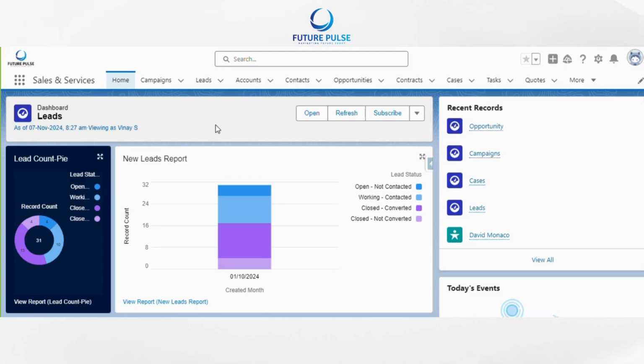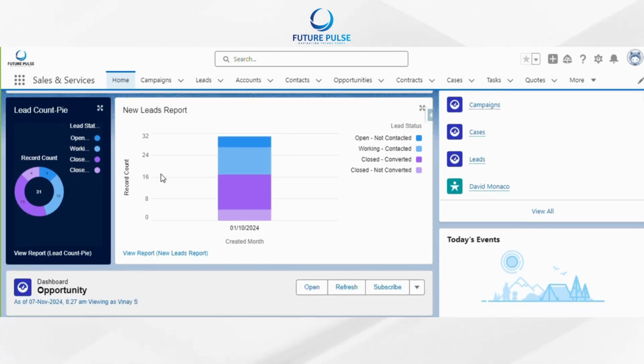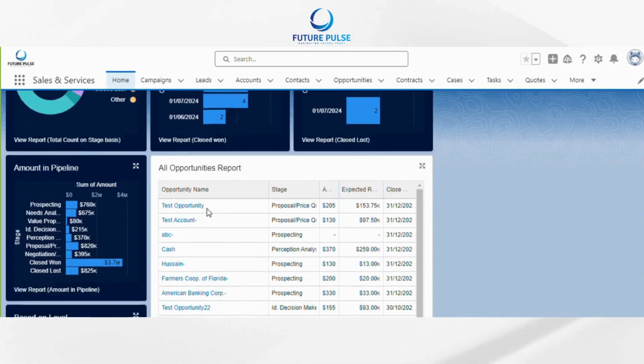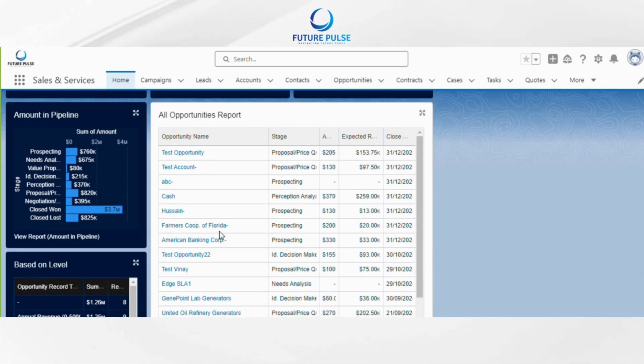In this demonstration, we are going to be giving you a quick walkthrough of the Salesforce org. Now, as soon as you open the Salesforce org, you land on the home page. Now, the home page is typically customizable. You can add whatever elements you want in that. We have added different reports and dashboards to give you a quick glimpse of how the different charts look like and how the data table can be visualized in the home page.